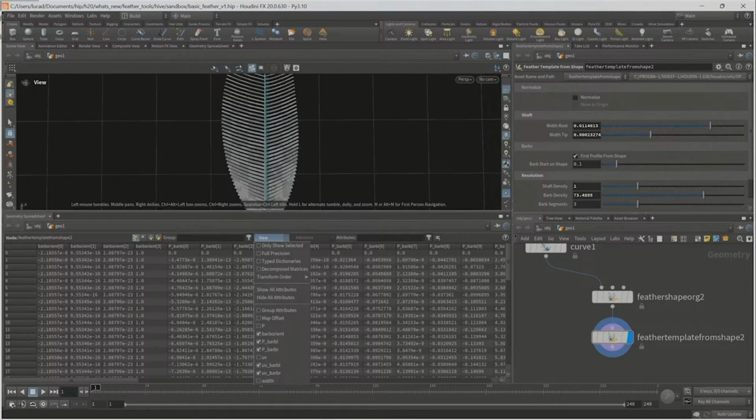I've brought up the pull down menu in the geometry spreadsheet so you can see the names of the different barb attributes. So there's, as I mentioned before, the barb orient attribute. There are barb orient attributes for the positions on the left-hand side, as well as attributes for the right-hand side. There are also attributes for UV values on the barbs as well.